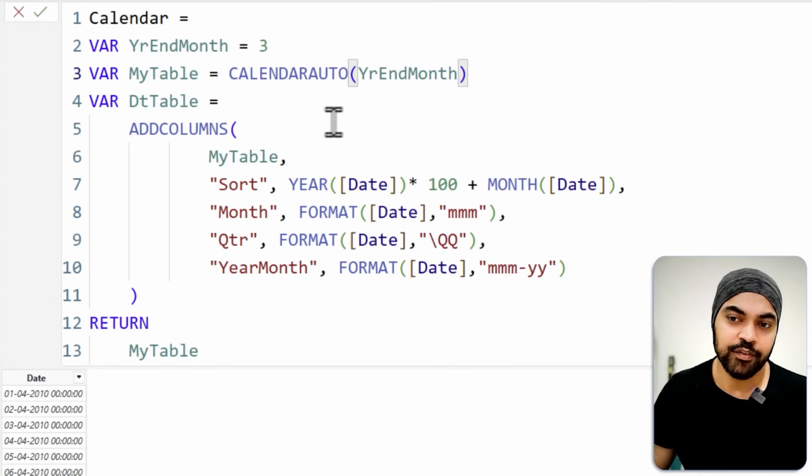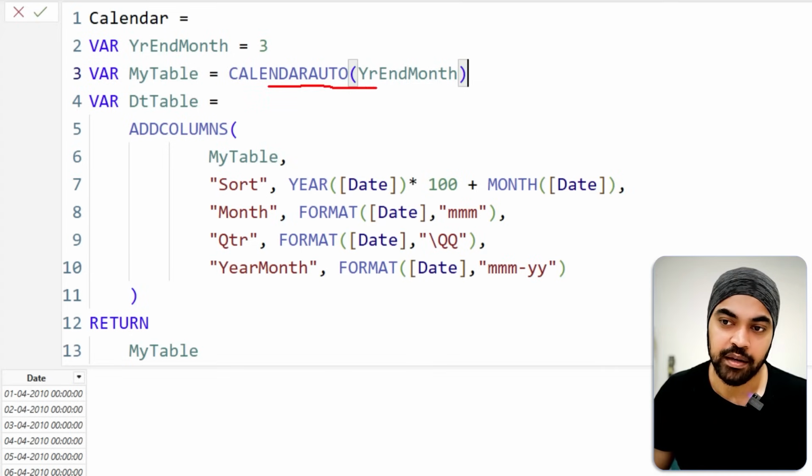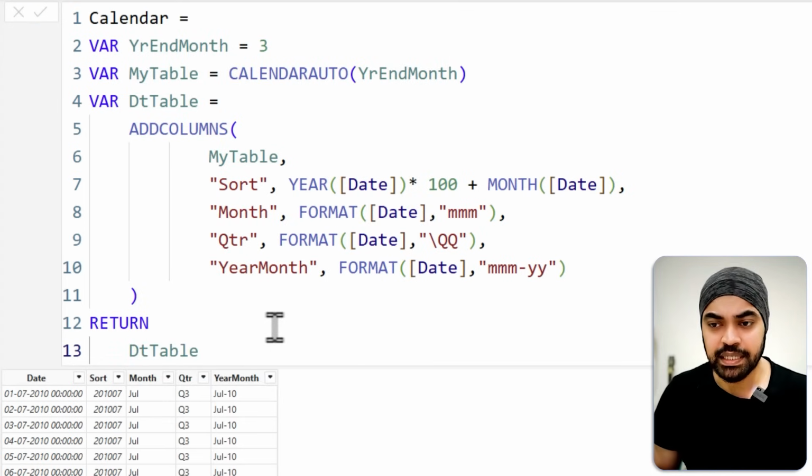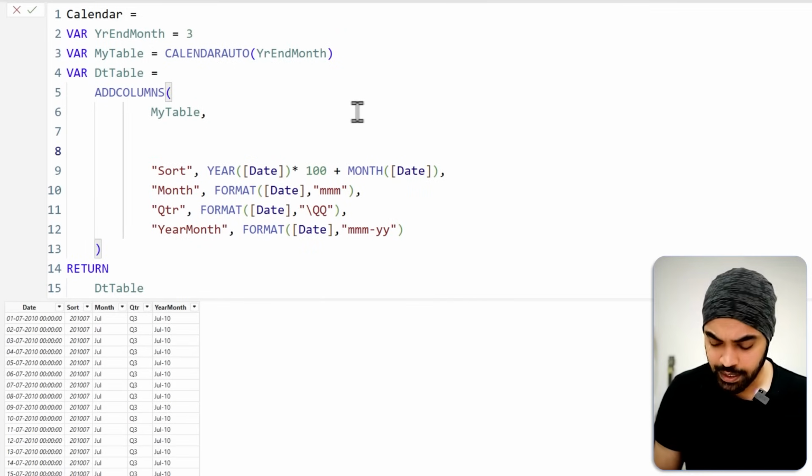So what I've done is I have used this particular calendar table right here, and I'm creating 4 columns by the calendar year, which is the sort column for sorting the months. Then we have the month column, the quarter column, and the year month column. Now, at the moment, I'm returning my table, which is this particular variable, but I would rather return this particular variable. Let's just take a look at what happens if I do that. So date table, press enter, and we sure enough get 4 columns added right here. To neaten things up, what we can also do is give this a label. This is my calendar columns.